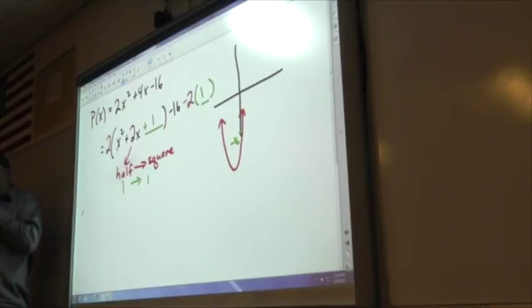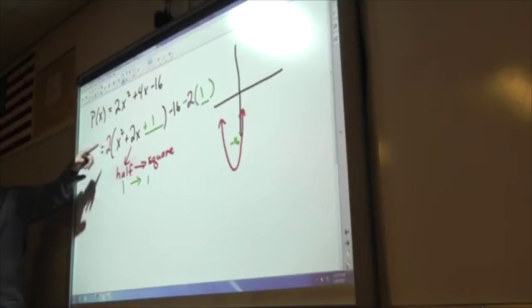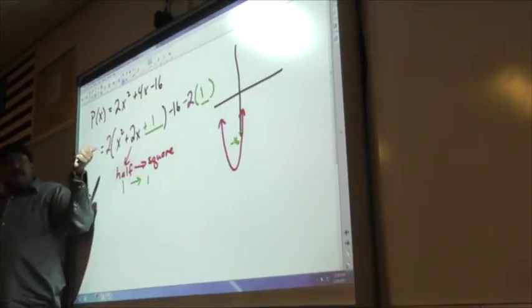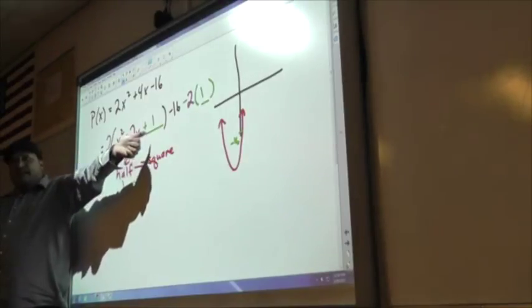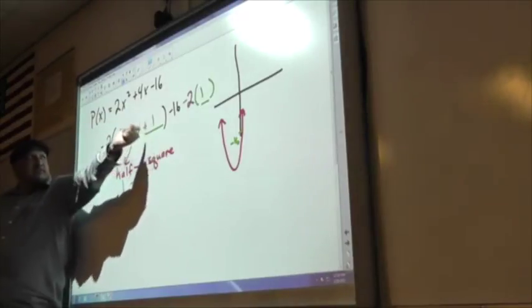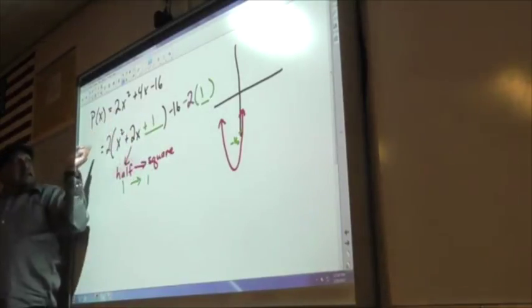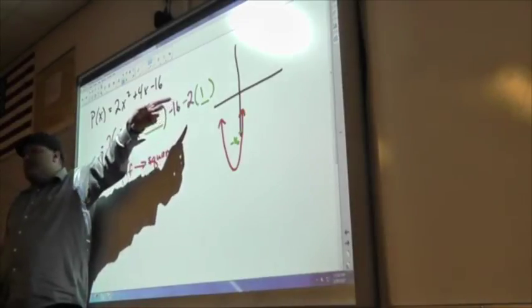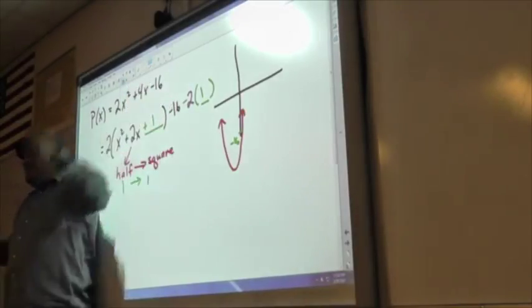Question? Where'd you get the -2 on the outside? Yeah. Because if I'm adding 2, I have to then subtract 2. This 2, see, I color coded it. Purple and green. That 2 comes from this purple. That 1 comes from that one. It has to be negative. I'm saying, here's $2. Psych, give it back. That's all I'm doing.